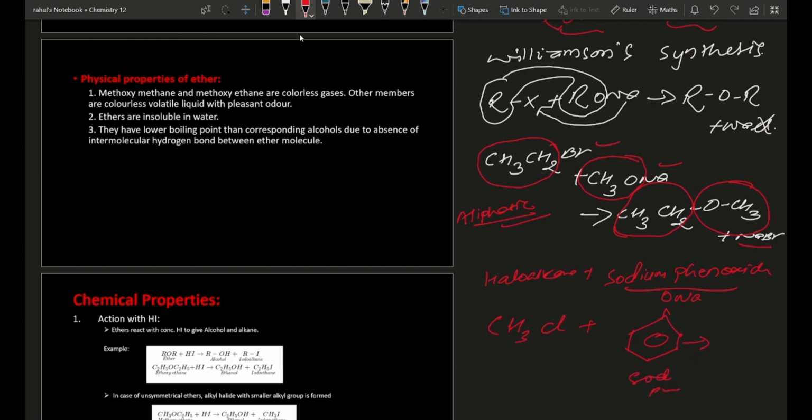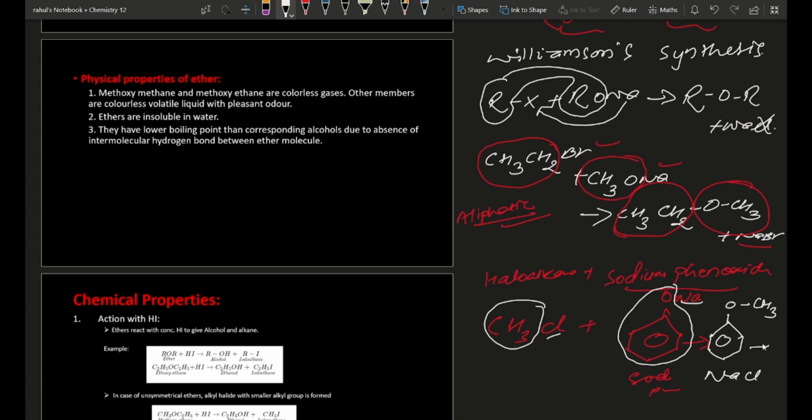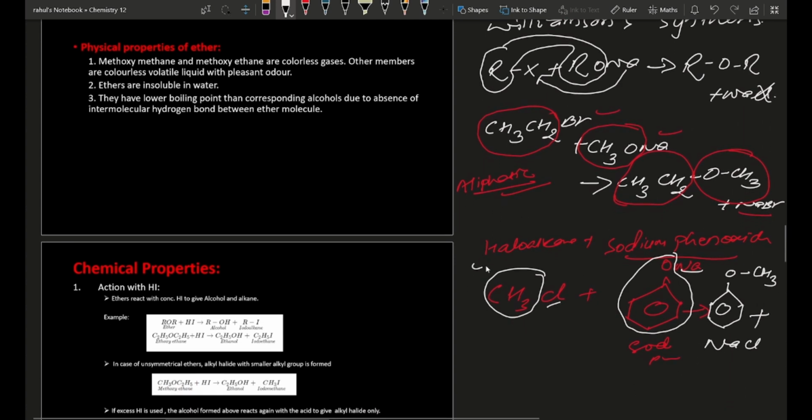So when these two are treated, यसले दिने भनेको यहाँको बेन्जिन. So benzene of this along with O gives CH3. So we can say this and this combine together to give an aromatic ether. अनि बाँकी भएको Na and Cl combine together to give salt. So you चाहिँ aromatic. This is the process for the manufacturing or preparation of aromatic ethers.